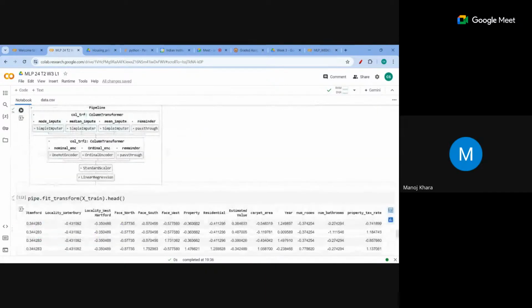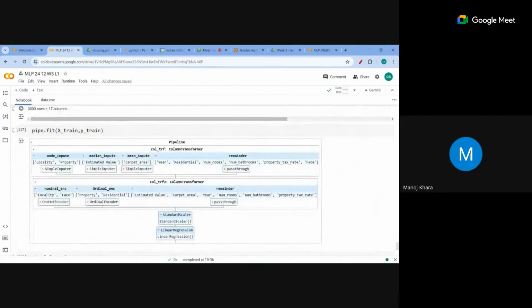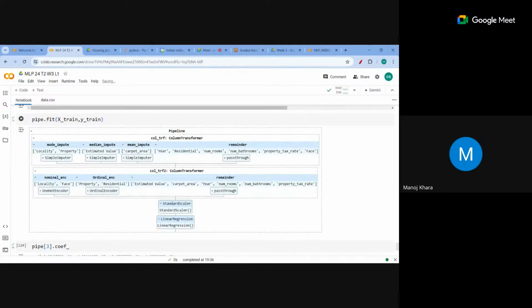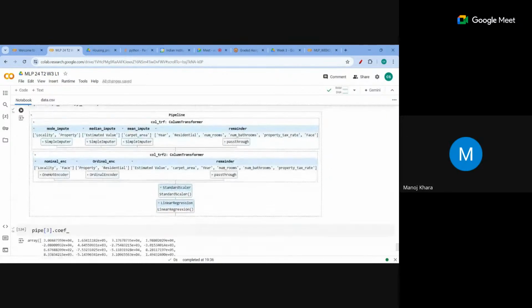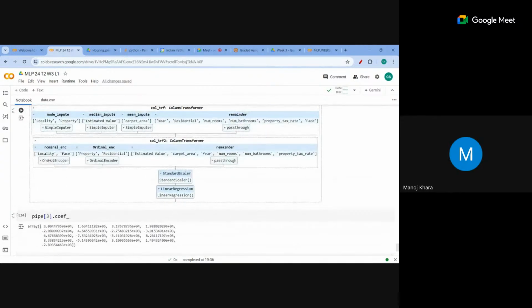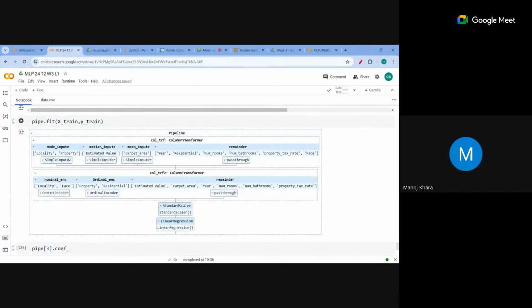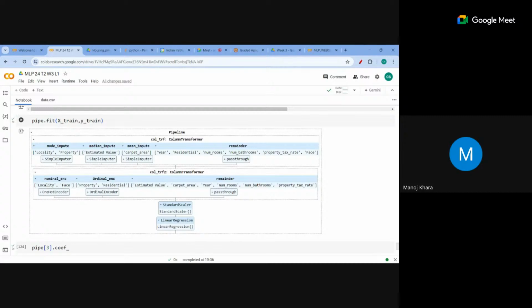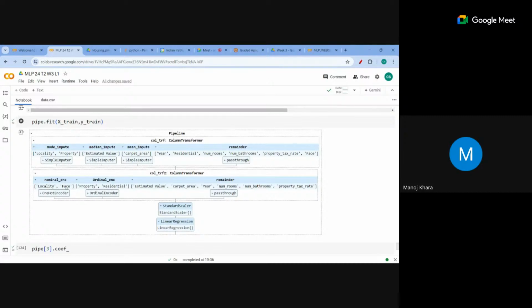Yeah, so this is the column transformer and pipeline. So see, in many ways you can actually create pipelines. One way of creating a pipeline which people are doing is, see, I'm using this locality, and then again I'm doing encoding on that. So here I'm going transformers-wise, like first imputing, then encoding and then scaling and all. But some like to do it column-wise. So they go column-wise, each column. So let's say first column was locality. They do all the things in one go.